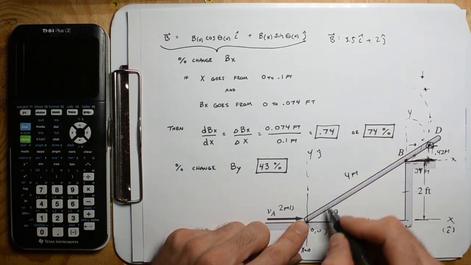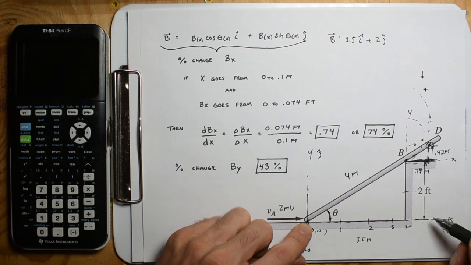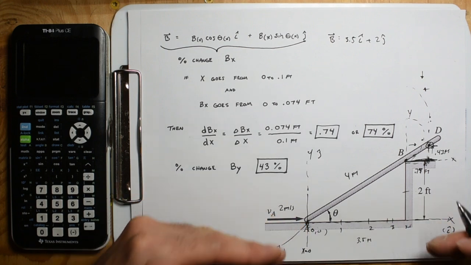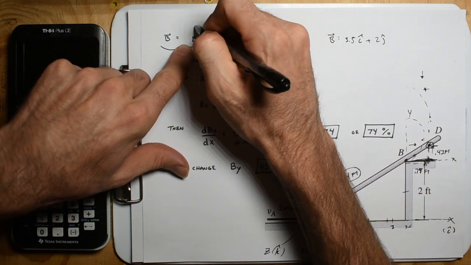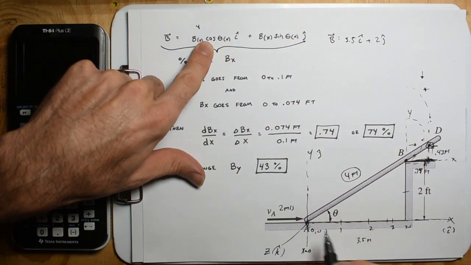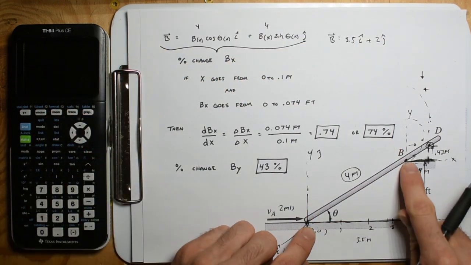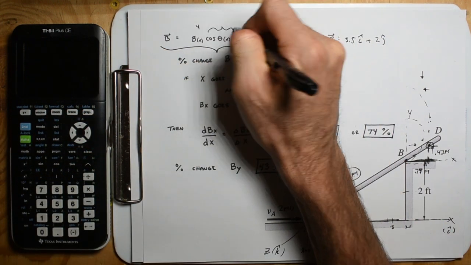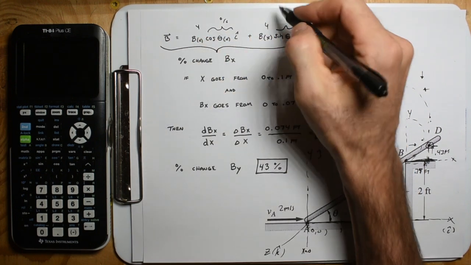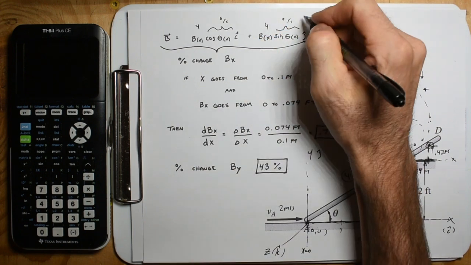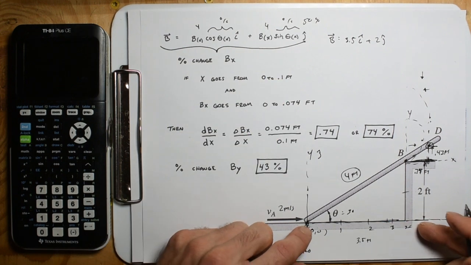The take-home point, I guess, is if you're always taking your angle from a horizontal, it's always going to be like, you're going to take this 4 feet, multiply it by the cosine of this angle to get this distance. And then you're going to take that 4 feet, multiply it with the sine of that angle to get this distance. And as I've always mentioned, we're talking about percentages. This is a percentage of this 4. So if this was a percentage of 4, this is going to be 50%, because that's sine of 30. This angle is 30.